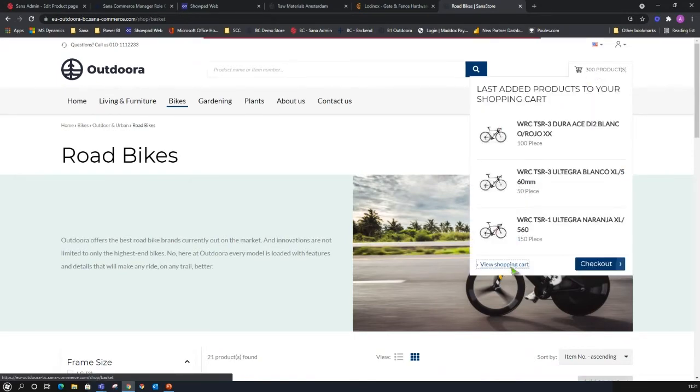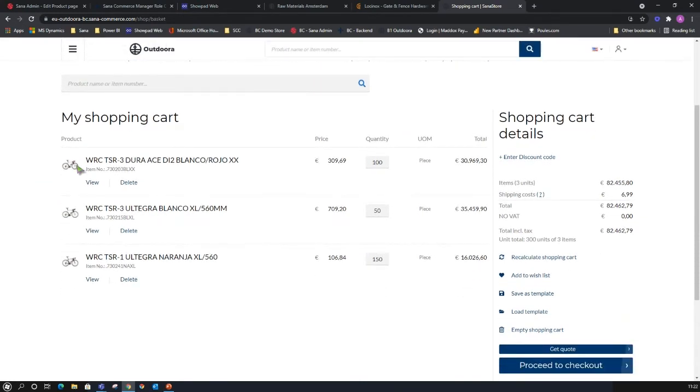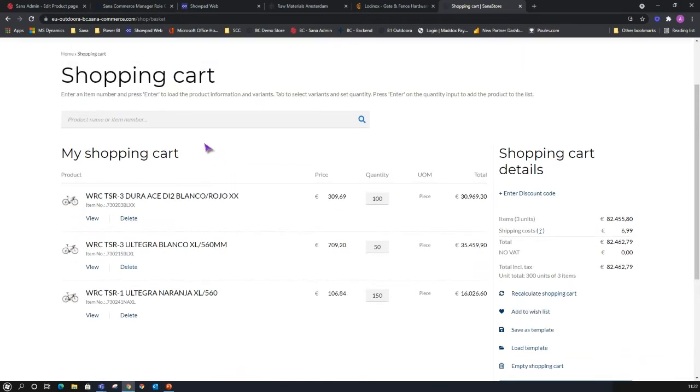So if I just go view shopping cart at this point, I'm sure we're all experts at buying online as it stands, and we have been for some time. So this experience should be very typical for you guys. But we can see now I can view my shopping cart, everything that's in here. I can see all of my value information in here. Now I can also order from here as well.